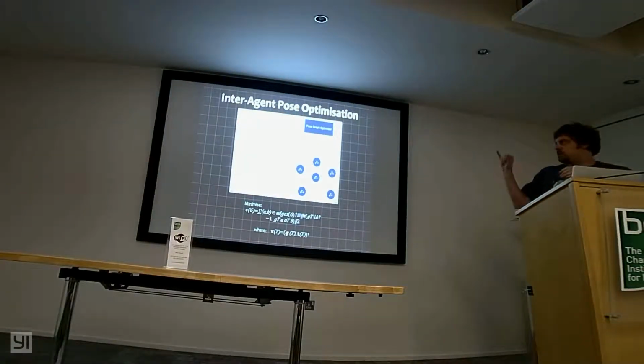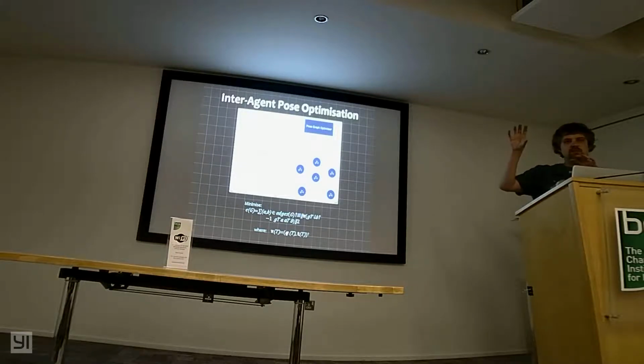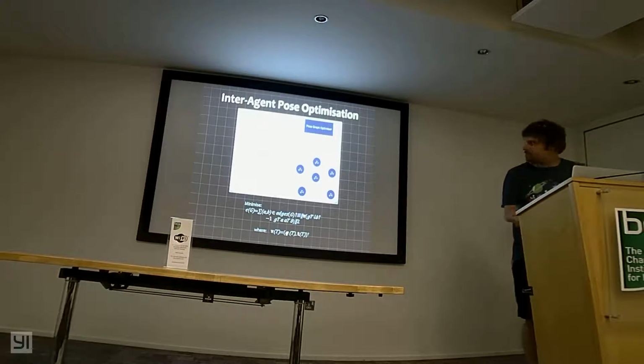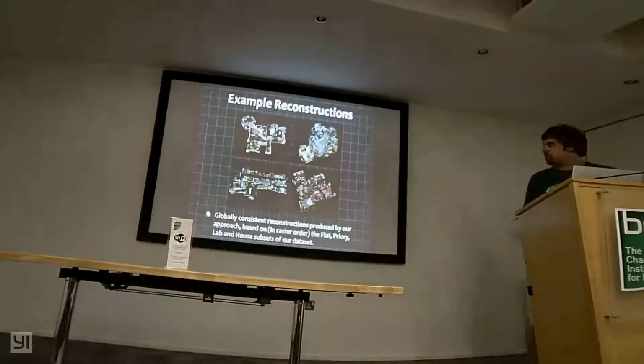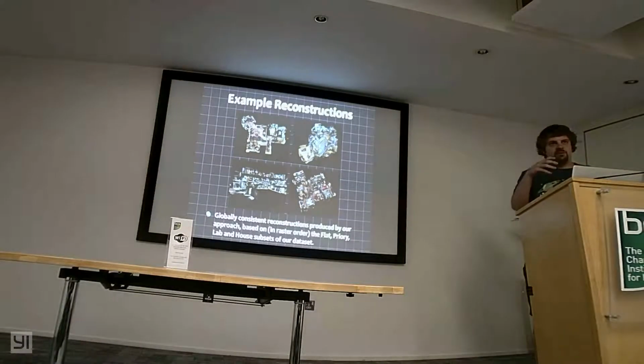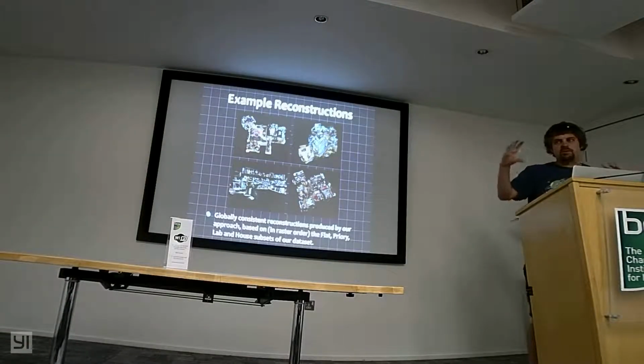Okay, well, I'll tell you what it's supposed to say. Basically, what you actually have there is a set of terms. So for each of the edges, you've got an individual error term. The idea is you've got the relative transform, which you've been estimating between scenes, and you've got the global poses at either end, and you're trying to make the relative transformation implied by the two global poses match the relative transform you've estimated between the two, and you alter the global poses until that's the case.